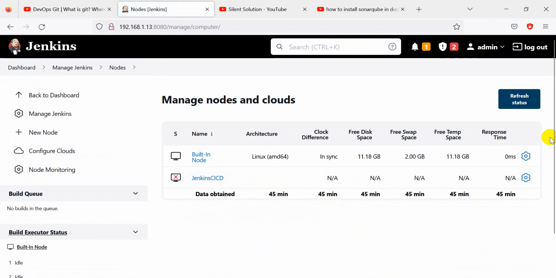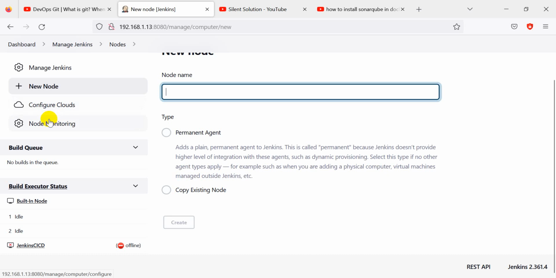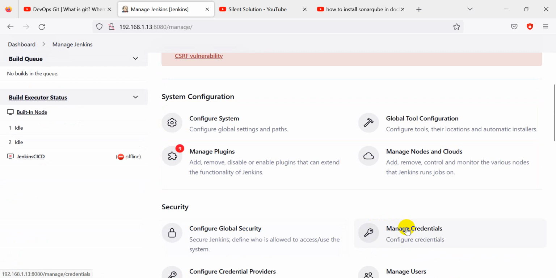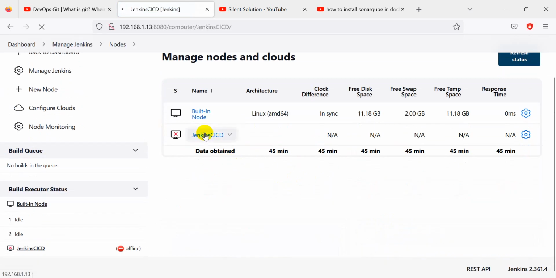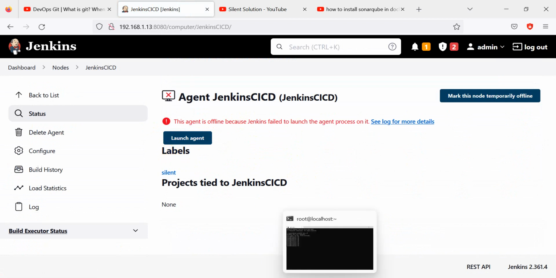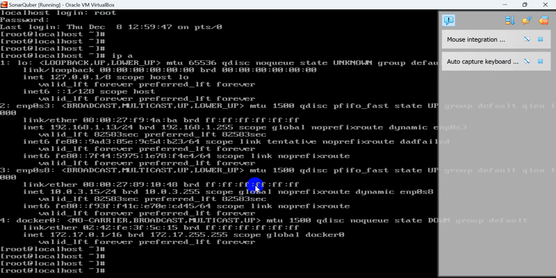Here is where you create nodes. Enter the node's name and type, and create the node. Our node fails because our node machine is off.